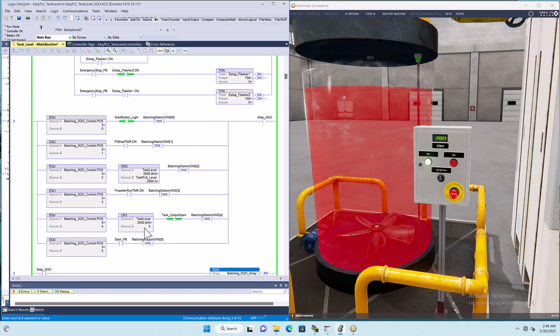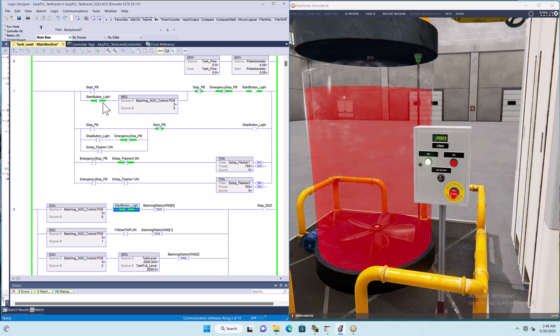What it does, as far as this goes, is I'm unlatching the start light. So as soon as the batch is done, the system will stop and it will also unlatch the start button. That indicates to the operator that the batch is done. Let's say they started the batch earlier, the batch ran through, and they came back and everything in the tank is gone.